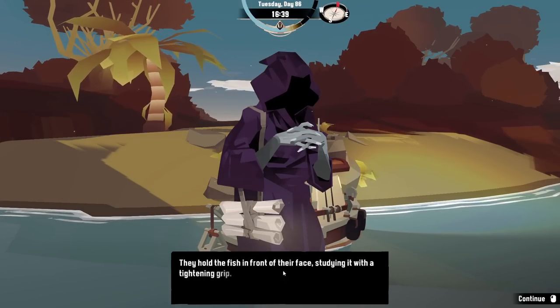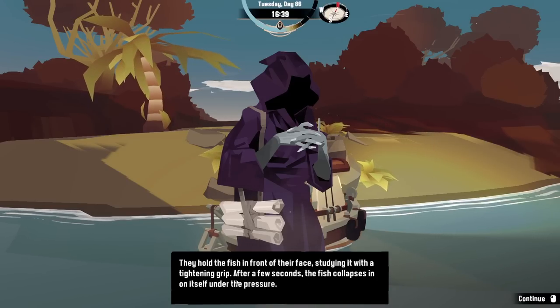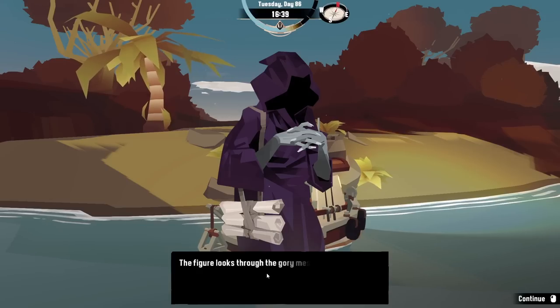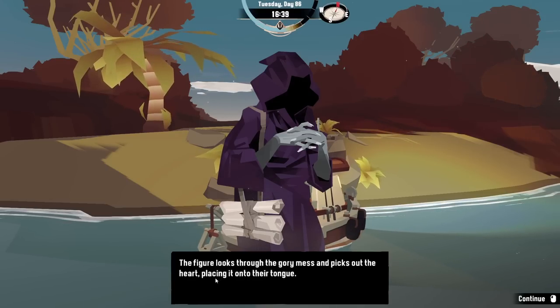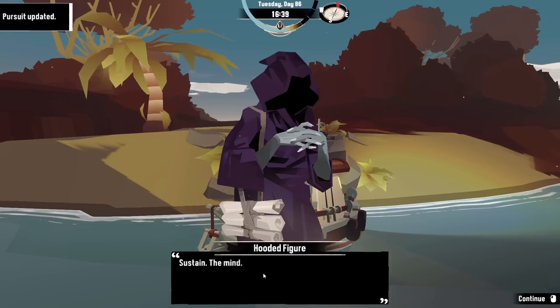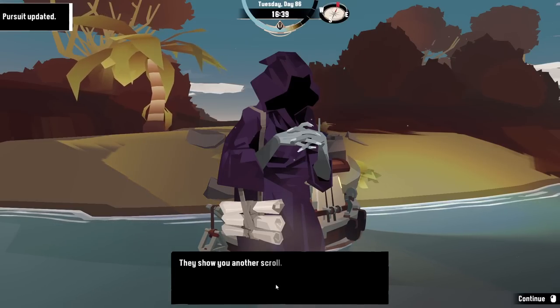They hold the fish in front of their face, steadying it with a tightening grip. After a few seconds, the fish collapses in on itself under the pressure. The figure looks through the gory mess and picks out the heart, placing it onto their tongue. How can we see their tongue? We don't know where their face is. Sustain the mind. They show you another scroll.